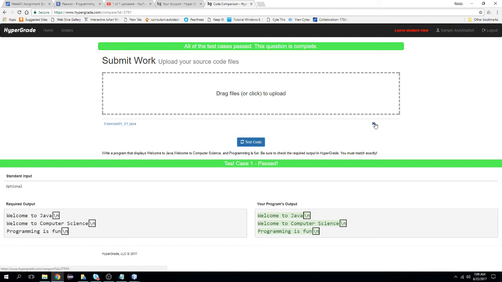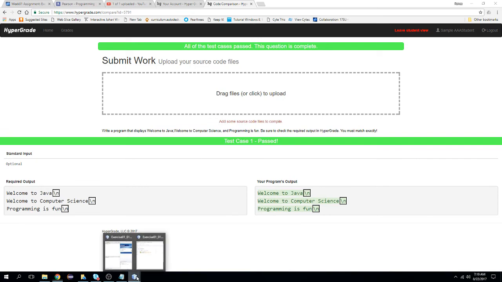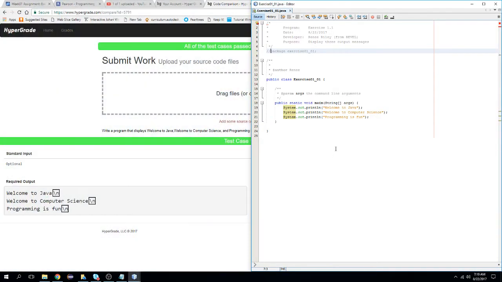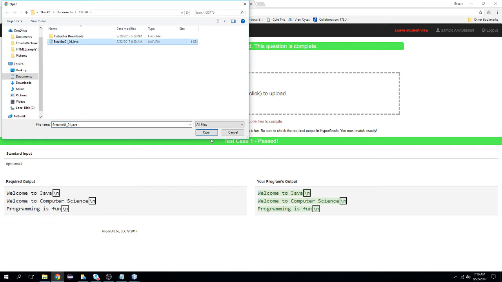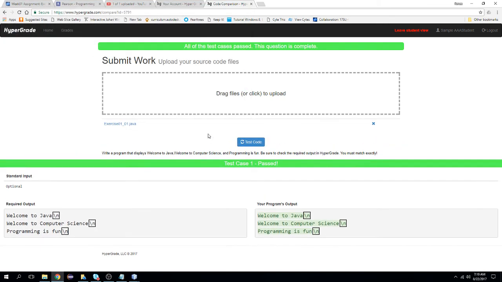I'm going to delete this again. Go back to NetBeans, and I'm just going to make a typo. So let's just say I accidentally put a lowercase c. Is HyperGrade going to be that picky? You bet. We have to have things exact as programmers.